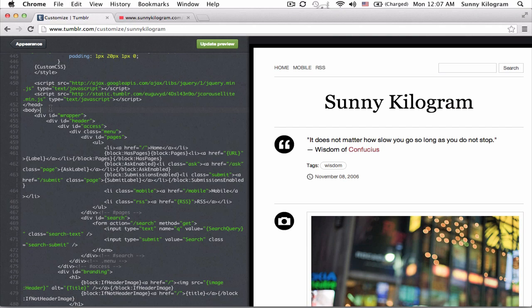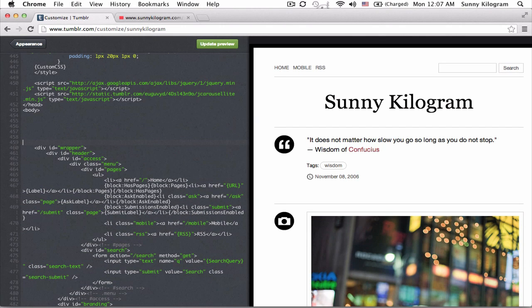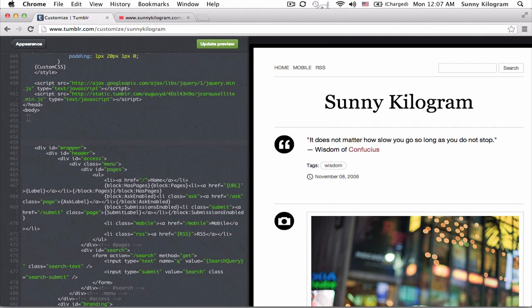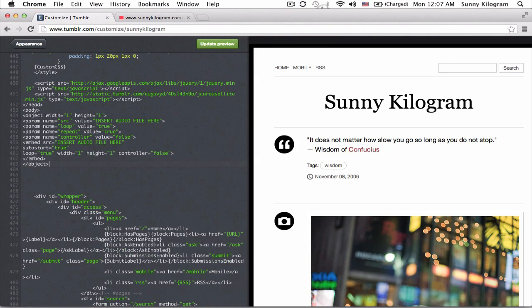And right after that is where I'm going to paste in a bunch of code to try to call on this song. So I'm just going to hit return a few times so I have some space here. And actually, I already have the code. It's not written by me. It's written by other geniuses who already figured it out. So you can find this embed code on Google or on my website. And I'm just going to go ahead and select all and copy this entire block and paste that into my HTML. But we're not done yet.